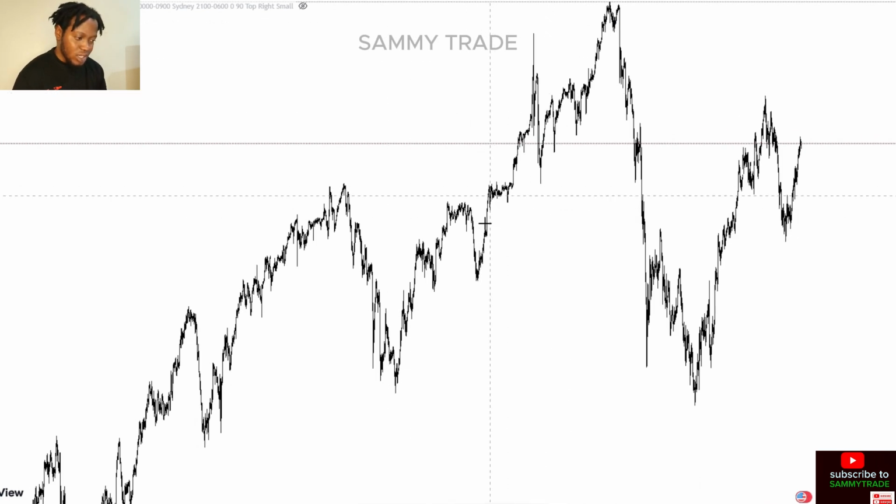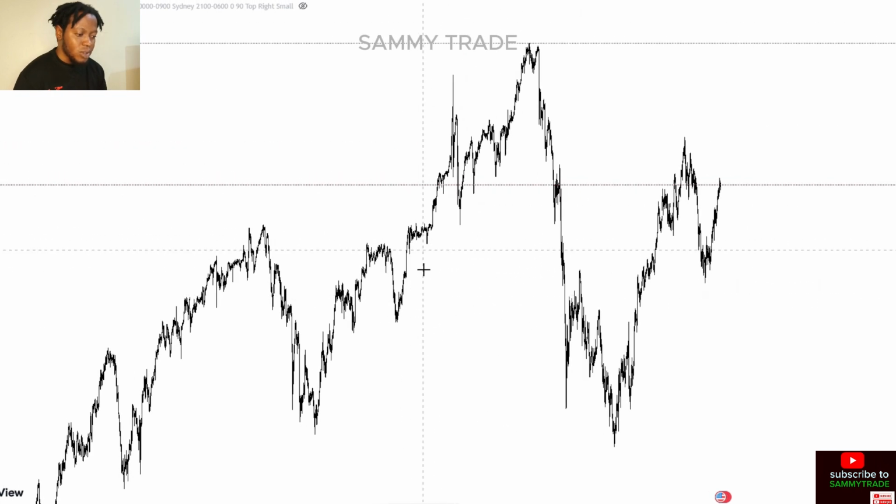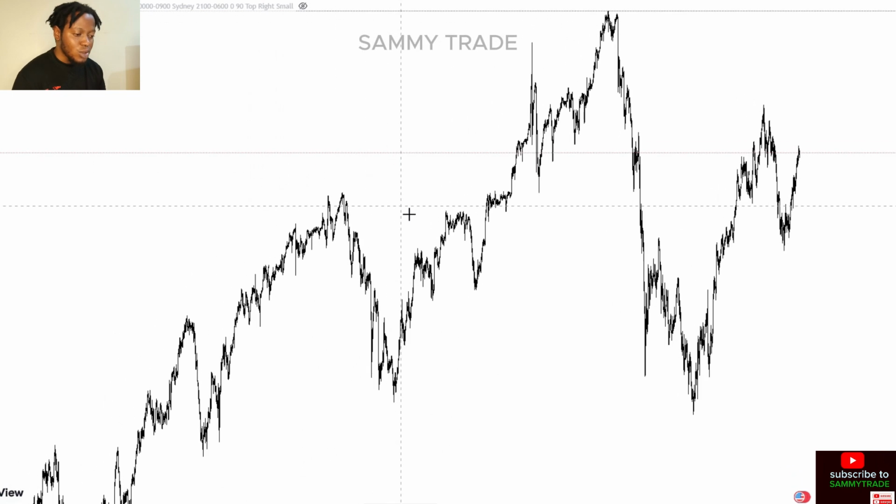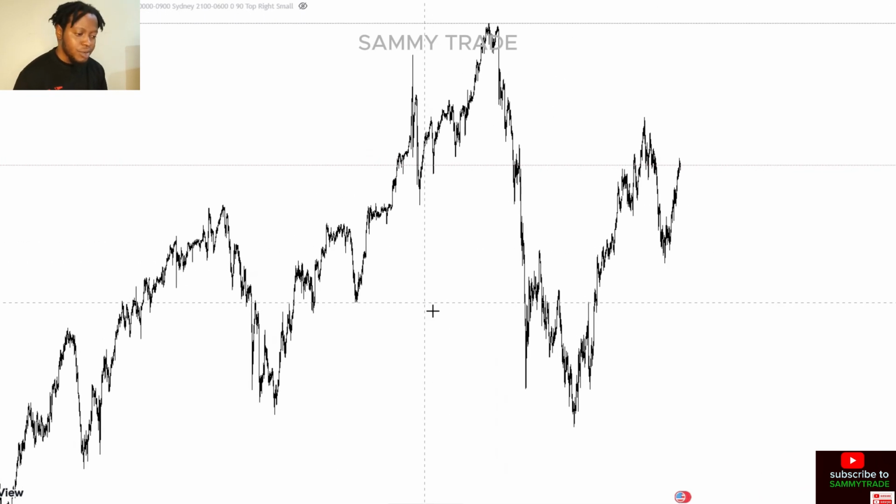Remember, all these are still uptrend on the lower time frame. If you go to the lower time frame, all these things are still uptrend. But when you come to the higher time frame, then you get to see some external structure. You see the external structure of the market, so you know which and where the price will retrace to.